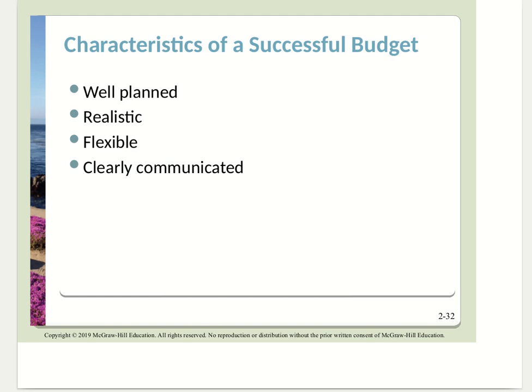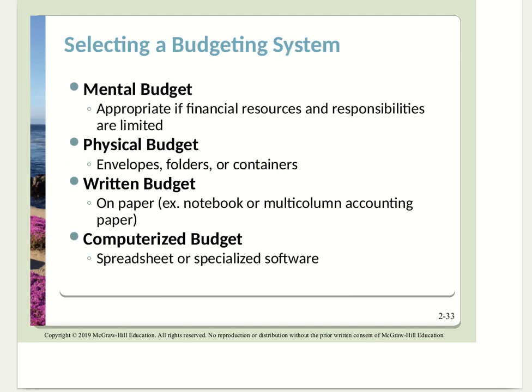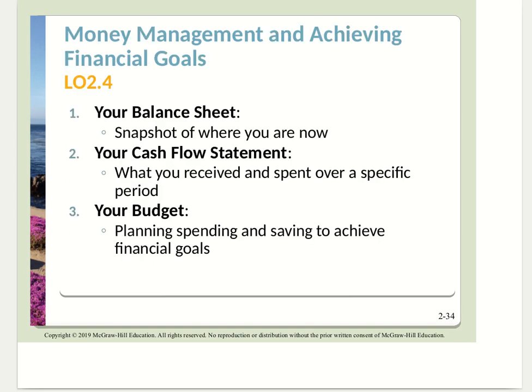When you start thinking about budgeting, it needs to be realistic, folks. It needs to be flexible. You need to stay on top of it. There's different ways of doing it. With a mental budget, nobody really knows what it is that they're doing. The main thing is to write it out. Write that sucker out. Another thing to think about is using some of the spreadsheet software that's out there that will help you pull all this together. And there's all kinds of apps that you can put on your phone to help you track some of your expenses and things like this.